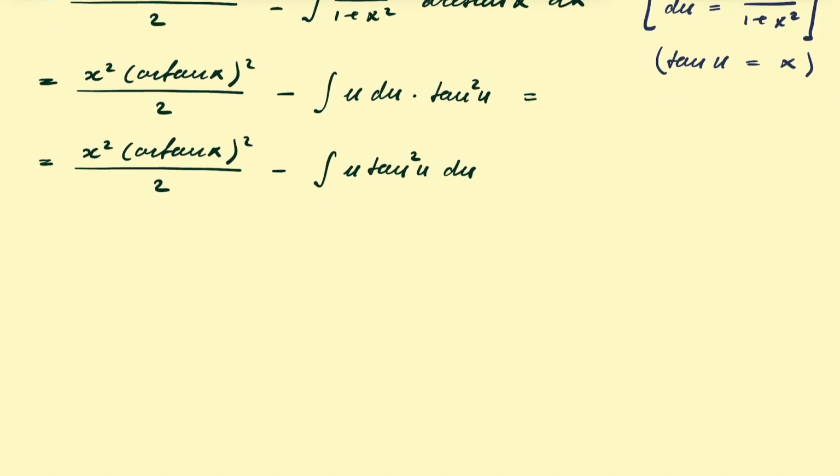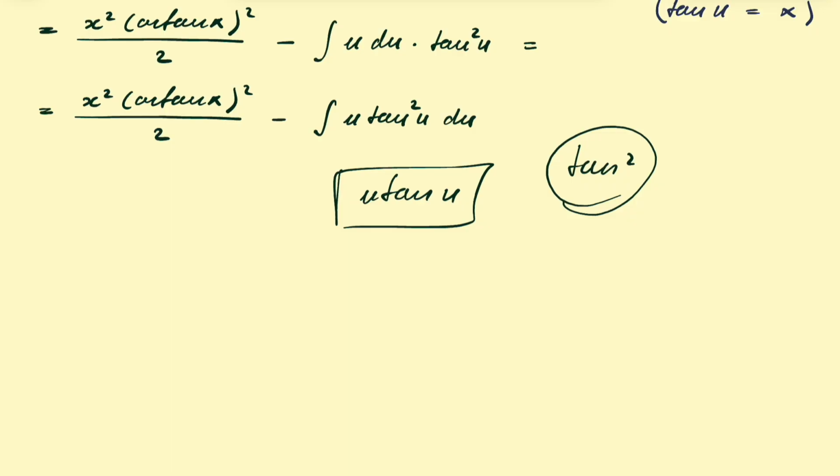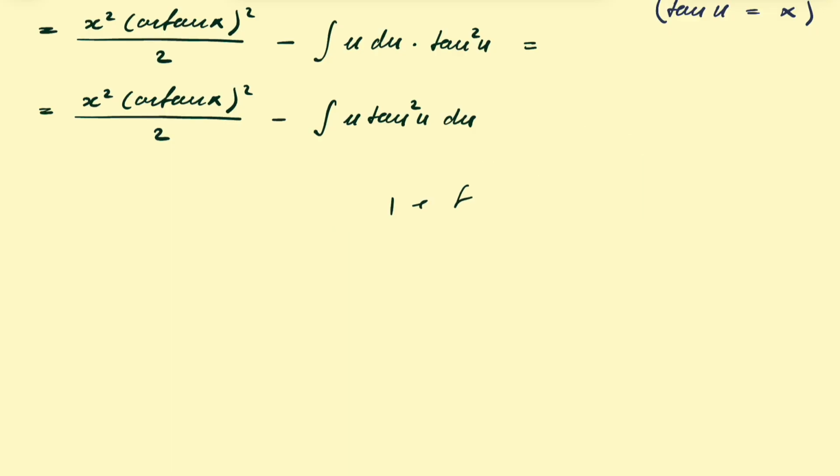So x is tangent of u, so it's tangent square of u. Right. Because I made the same mistake when I was solving this on my own, and got stuck with an integral of u times tangent of u times tangent of u, which is not that easy to solve. But if you have tangent square of u, we can now express this in terms of secant, right? Since 1 plus tangent square is secant square, and it plays a vital role in our integration processes.